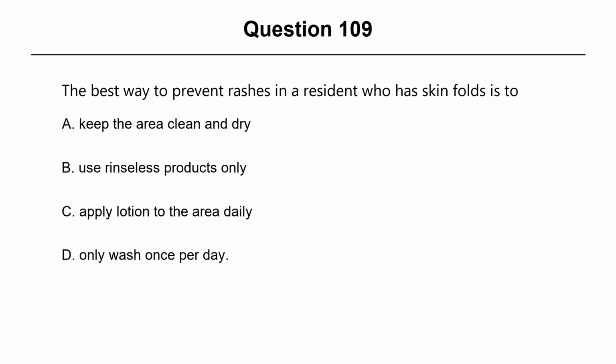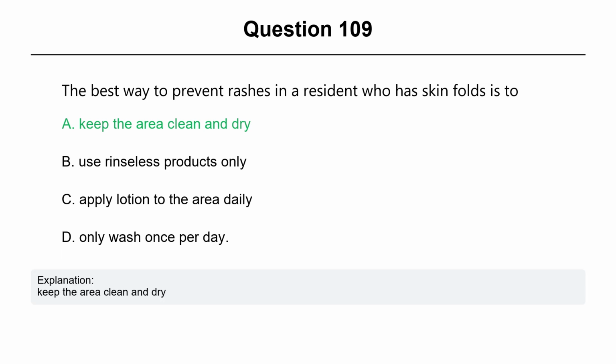Question 109. The best way to prevent rashes in a resident who has skin folds is to: Option A, keep the area clean and dry. Option B, use rinseless products only. Option C, apply lotion to the area daily. Option D, only wash once per day. The correct answer is option A, keep the area clean and dry.